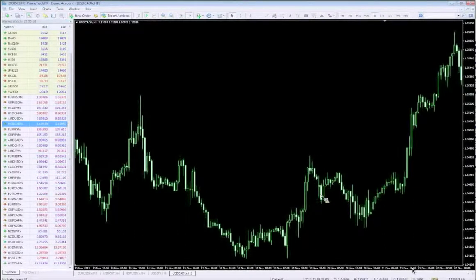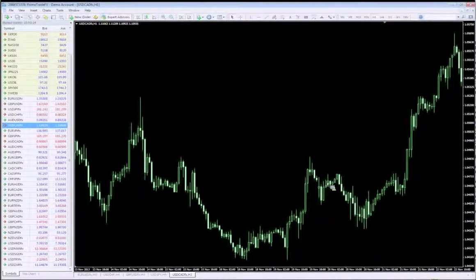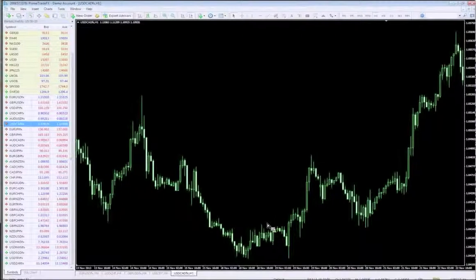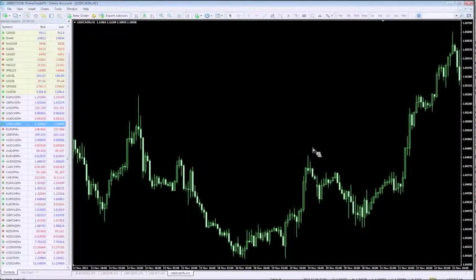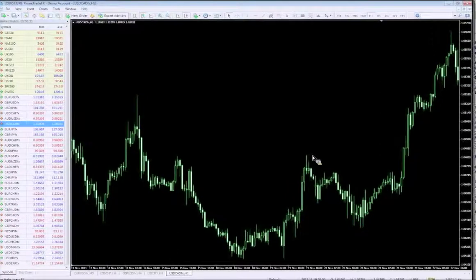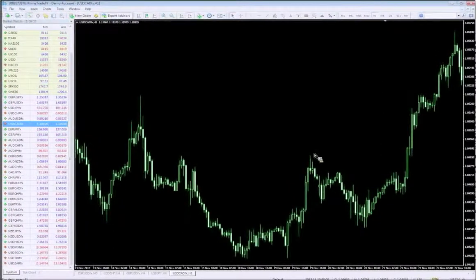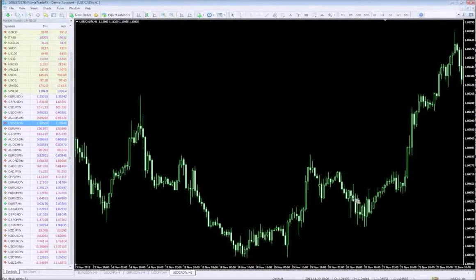Look right here. Here we have a push up. Here's our pullback. But now the push back in the original uptrend, in order for this uptrend to continue, we have to close above this high. As you can see here, we did not close above that high. But as you can see here also, we made this pullback and we did not close below this low. And that gives you a clue that we are building a wedge. See, we couldn't make a new high and couldn't make a new low.